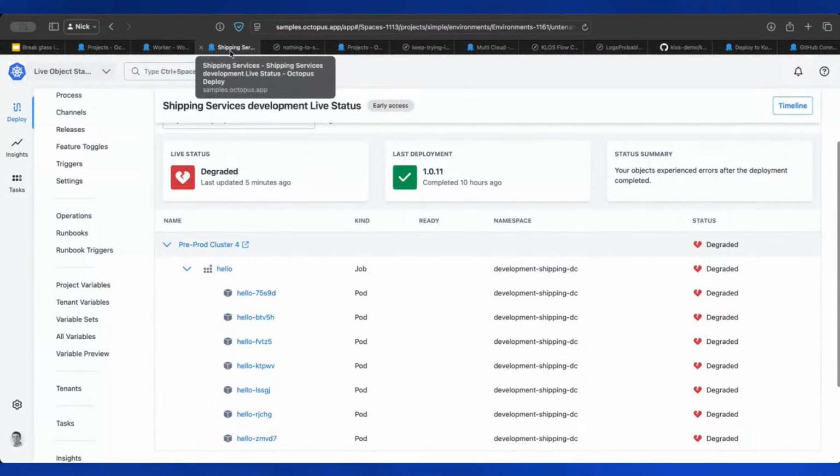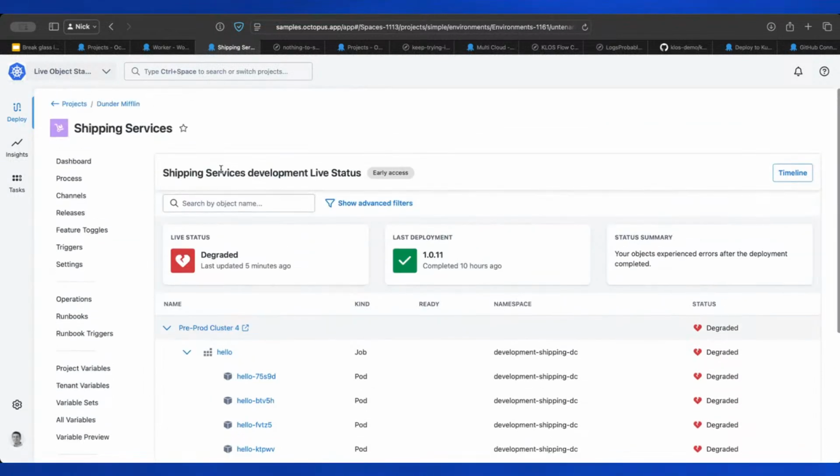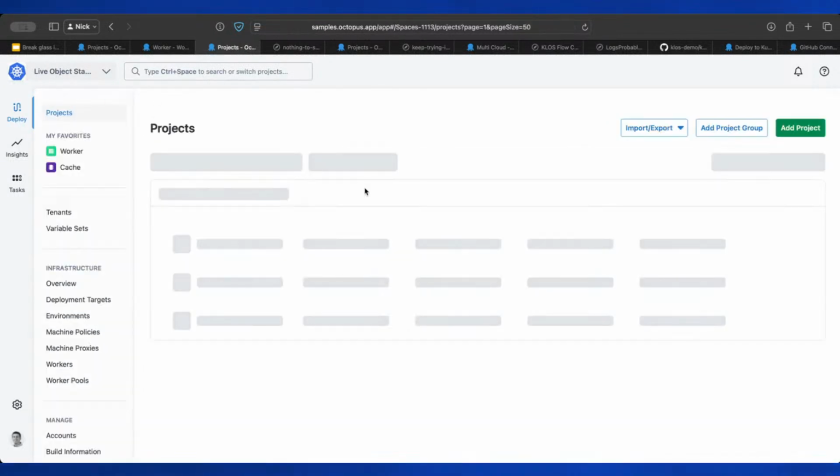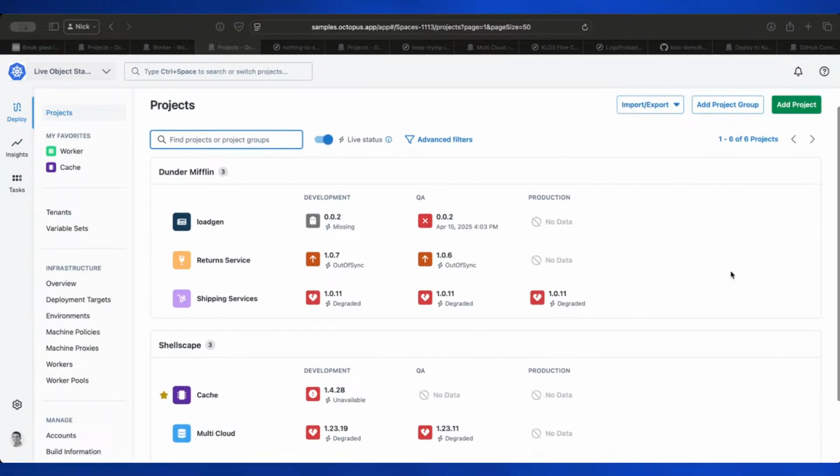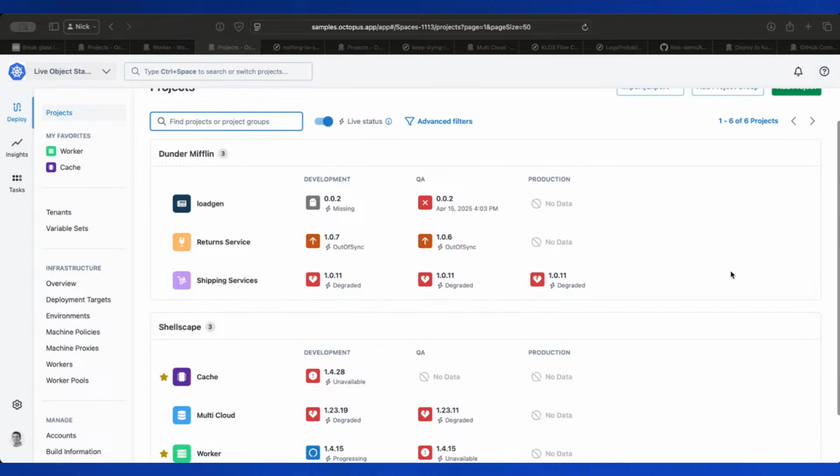But I went ahead and broke something earlier. And not just one thing, several things. So here's some I broke earlier. Now, when you see a field of red like this, you might think, well, it's probably not my fault. I might as well go have some lunch and come back.